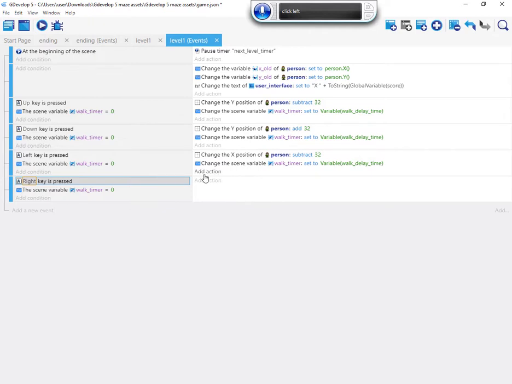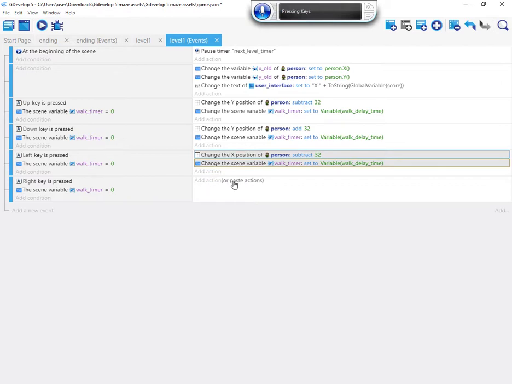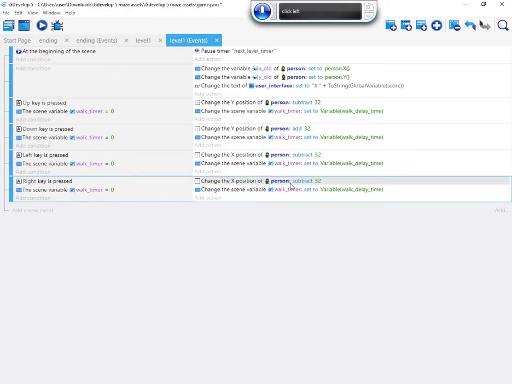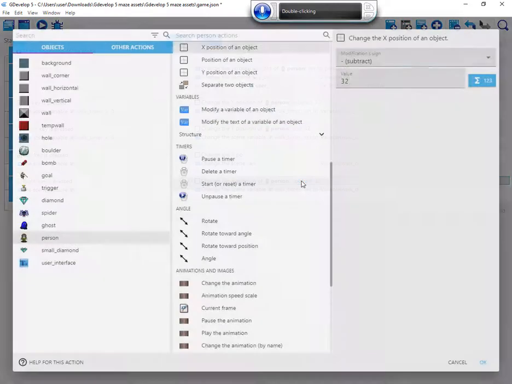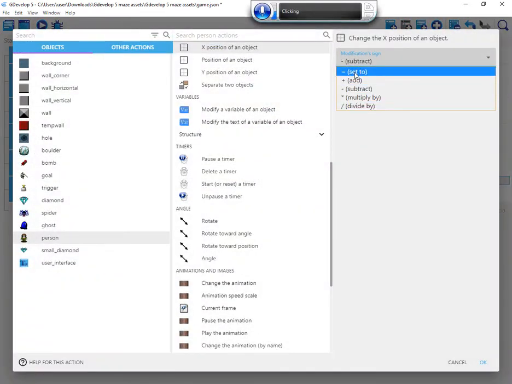Okay, so then copying the x position and making it a positive 32, addition of that, paste and double click.